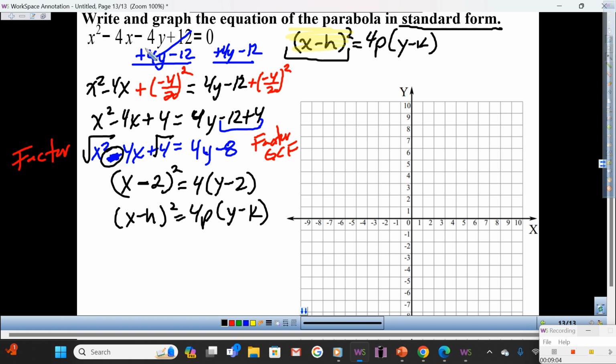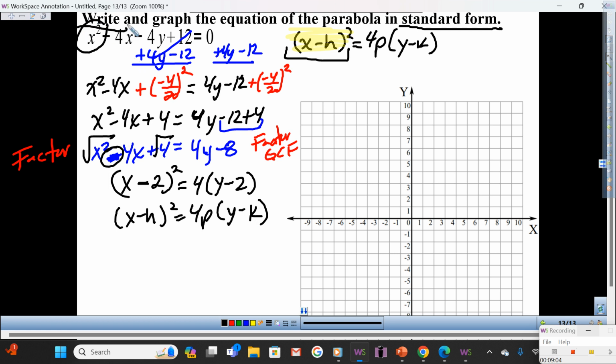So let's see. We started with an equation. We said the variable that has the squared was the x. So that's why we wrote x minus h squared equals 4p y minus k. And that was our standard form. We need to make this look like this. We leave x's by themselves and move everything to the other side by using inverse operations. Complete the square, do one thing to the other. Factor on the next step after we simplify here, and we end up with our standard form. So we're done with step 1, which is to write our equation.